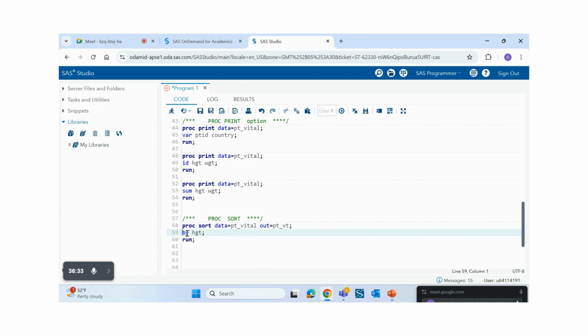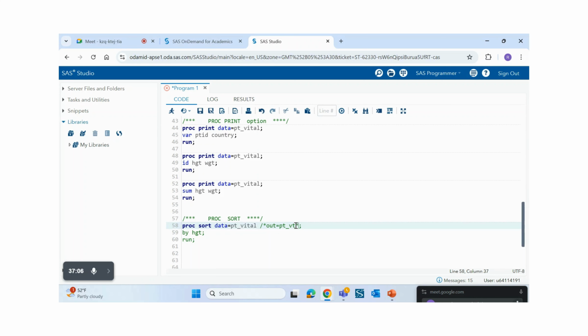So here I'm going to write the by. Now see why I'm using this out. As I told you, pt vital is an input and pt underscore vt is my output. Now the point is, if you don't use this out, suppose you just use data, what will happen? The sorting will happen in pt underscore vital itself.